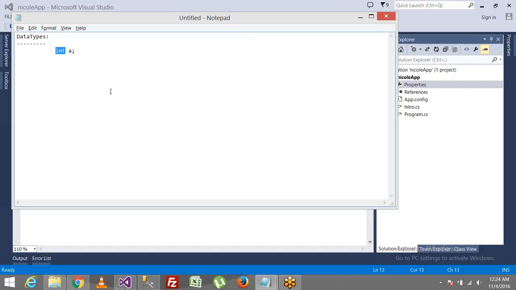Suppose I want to store my personal information like first name, last name, date of birth, gender, contact number, email.